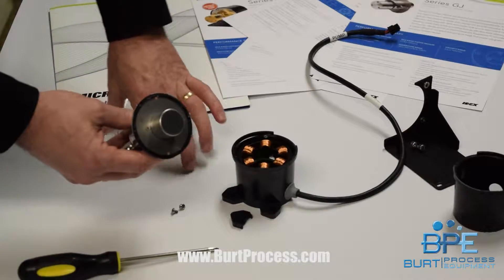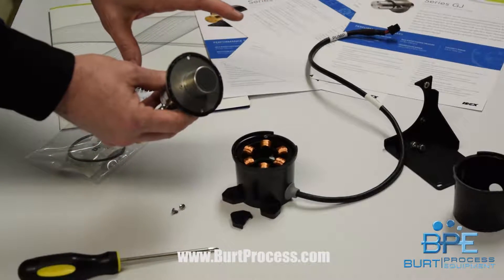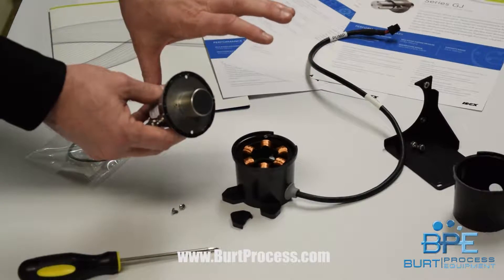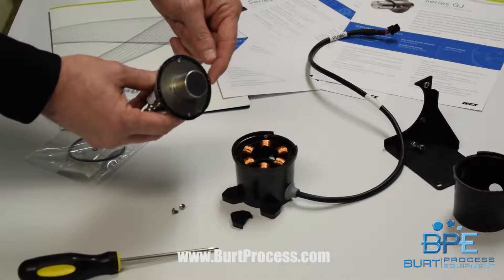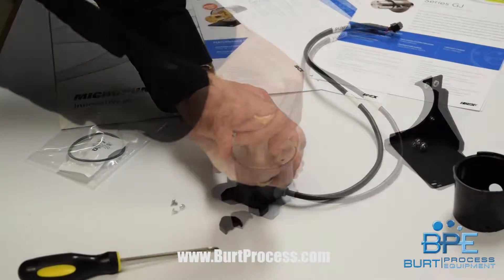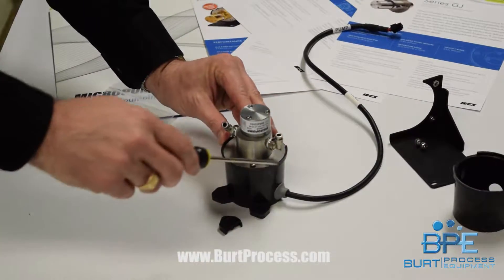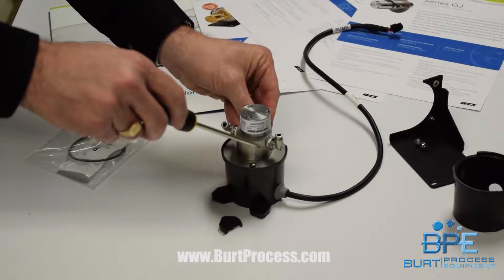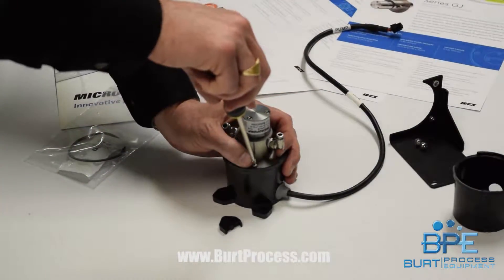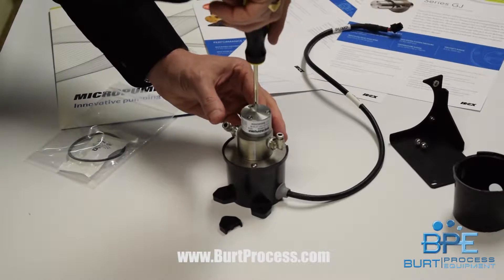When applying the gasket to the face of the plate, it's critical that you apply key lube to provide lubrication on the face of that gasket. If you don't provide that lubrication, the pump will not push into place, quarter-turn, and lock — I've experienced this with a customer. Make sure you have a little key lube on there and it'll walk right into place. Then the two screws fix the floating electronic assembly in the back.